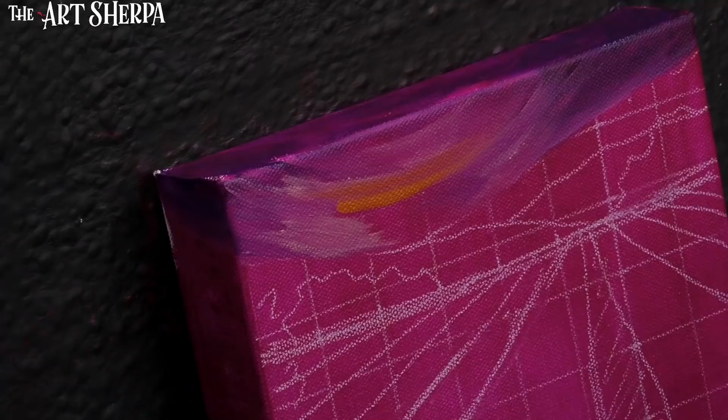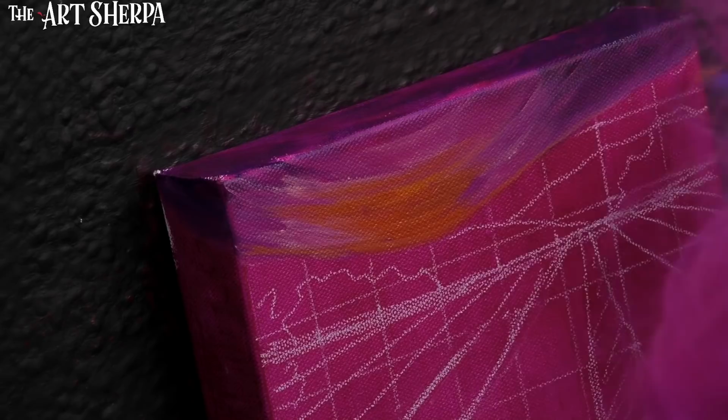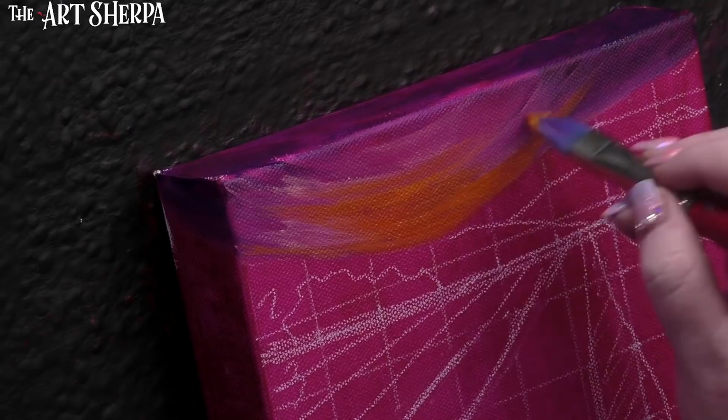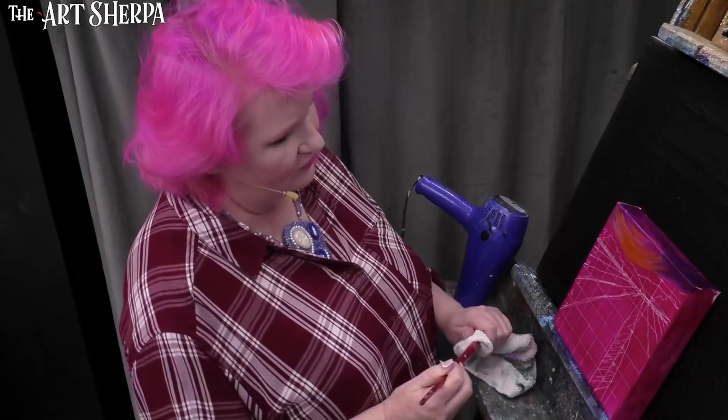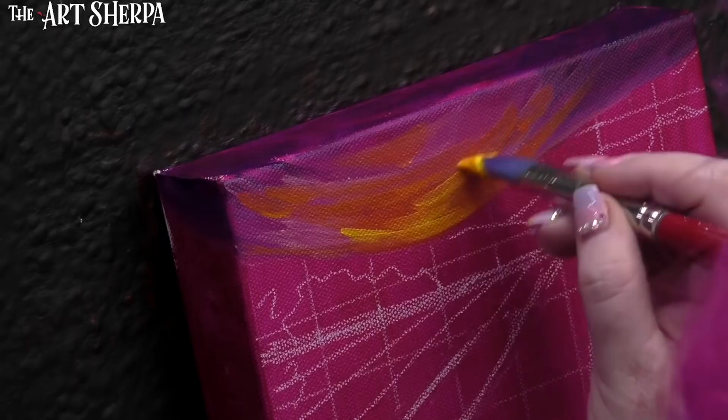Sometimes I think we overthink what we're doing on our skies a little bit. Let's bring a little bit of that orange kind of along the mountain line. Kind of see where I touch that, just saying, oh, that's a little more bright. We're going to continue to brighten that as we come forward. I'm not going to dry it yet, but I will have to soon just to make sure that as we come forward, stuff tends to pop a little bit more if it blends out too much. But we can wait and see.